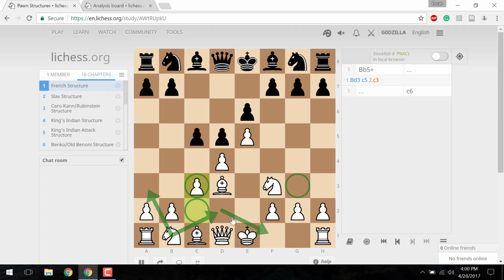In some cases, playing knight to f1 to g3 can save you a tempo later on. So you don't have to play rook e1 and then move your knight there, right? Because moving your rook to e1 may or may not be useful in this kind of position. Another reason for delaying castling as white would be that you can utilize your rook on the h file. So let's just play some silly moves, for instance.